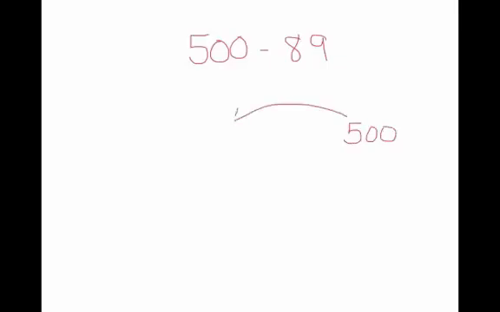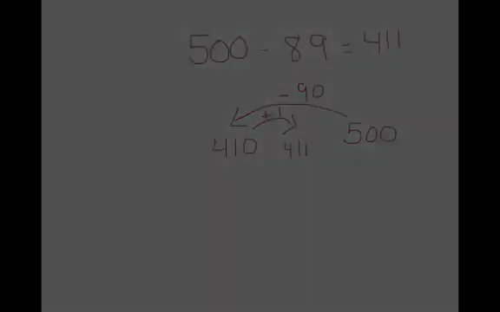Okay? I would think about this as 500 minus 90. I know that 10 and 90 is 100, so 410, and 90 would be 500. But guess what? I wasn't subtracting 90, I was subtracting 89. So I need to give 1 back because I subtracted 1 too many. And once again, ask your students why. Why did we add 1 back? Or if this is a strategy that a student shares with you, have them explain, and then have a student restate the other child's thinking. Okay? Really powerful.